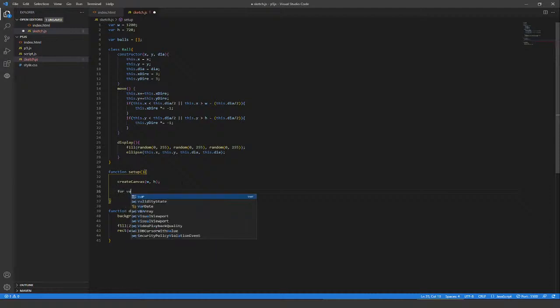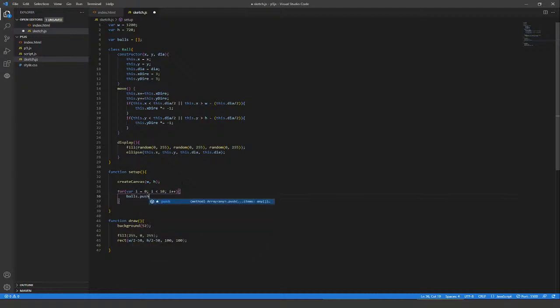So for var i equals 0, let's create 10 balls, let's say. So i is less than 10, i plus plus. During that, we will push to that balls array. So that's balls.push. We learned that already.